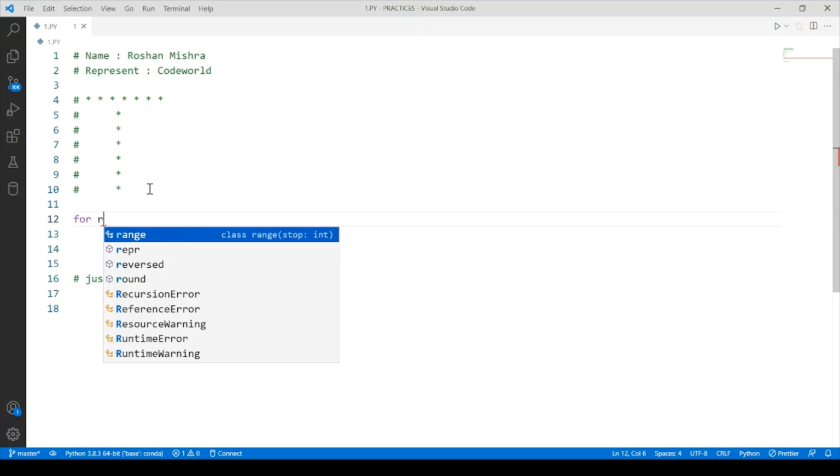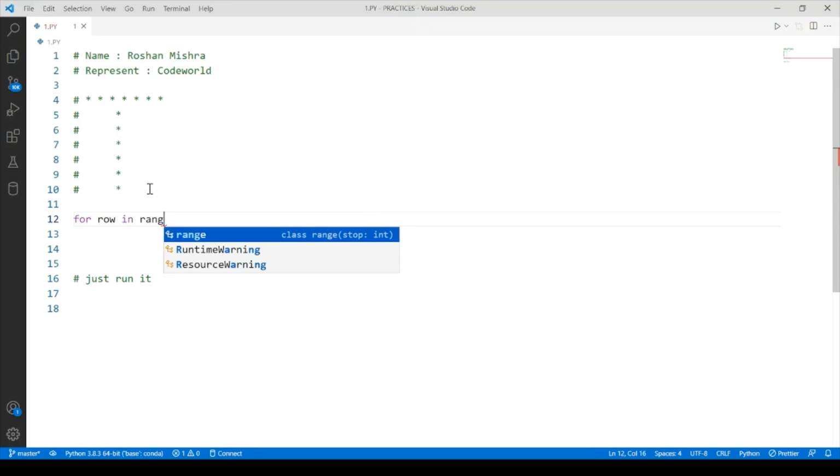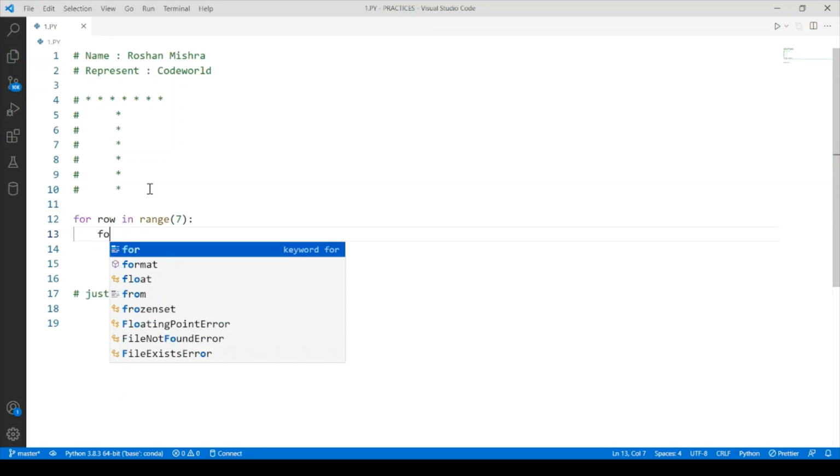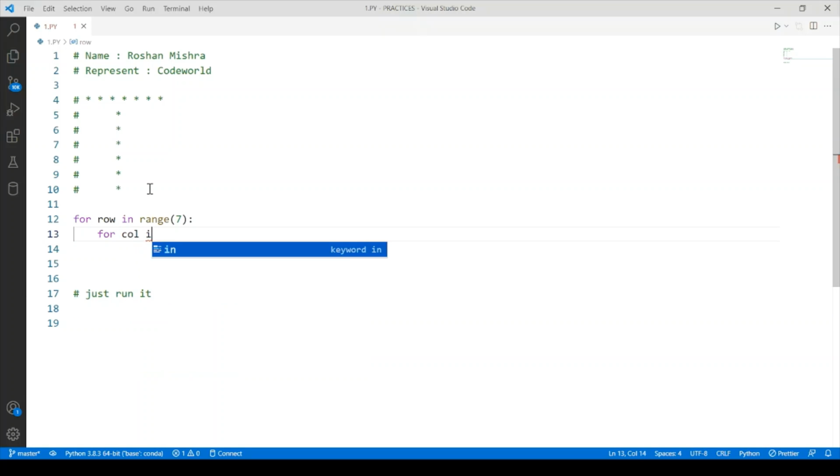So first of all, for row in the range of 7. Then second, for column in the range of 7.